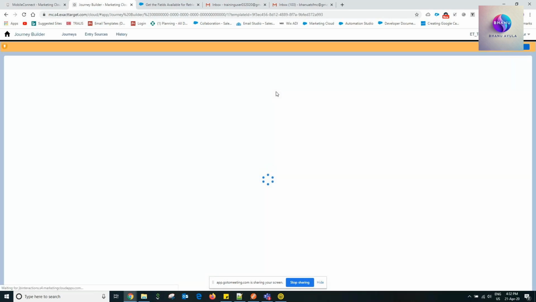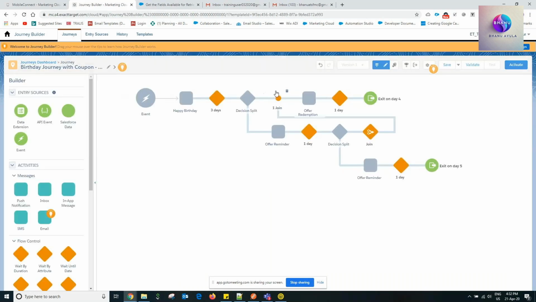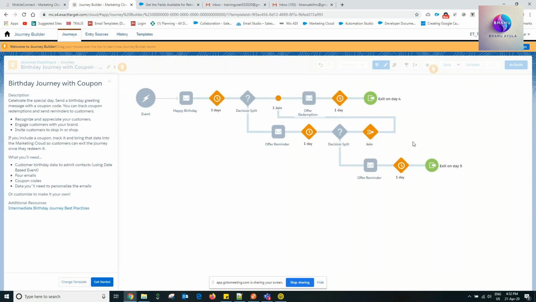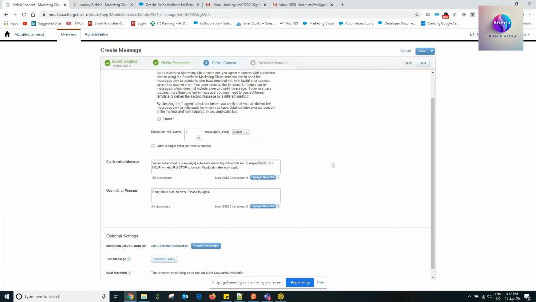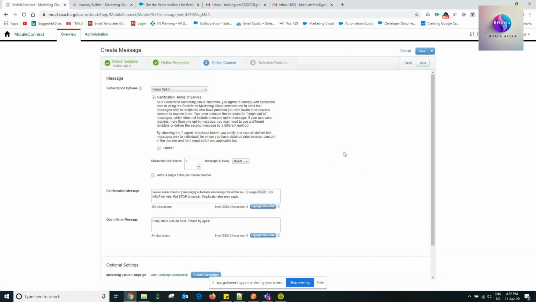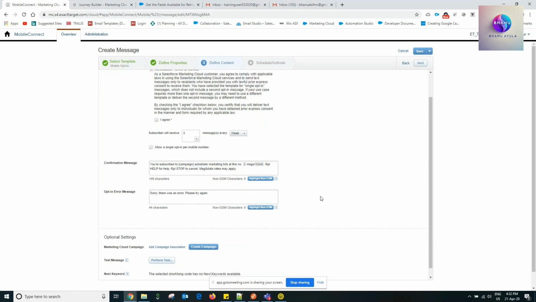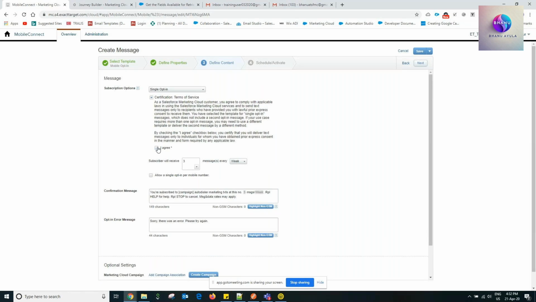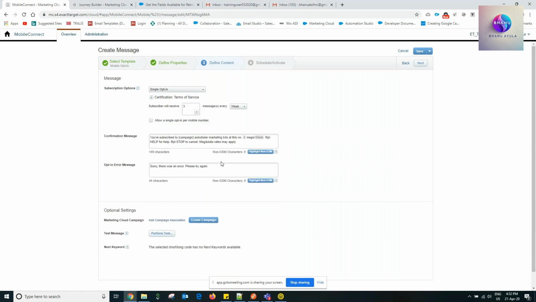If I click this, we already get one ready-made template. It shows whether this could satisfy our business requirement or not. This is also the same. They have given us these, but it's not necessary that we use the same thing. We can use our own strategic SMS, but they have shown us how to implement it. So all these things are references. Here it goes for the week, and you send them. Or if there is an error, it says, sorry, there was an error, please try again. So the person will SMS again. We always have to agree to this, and we have to send it.